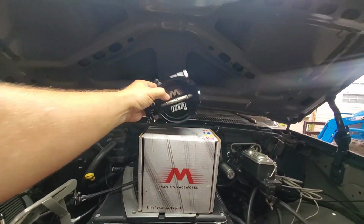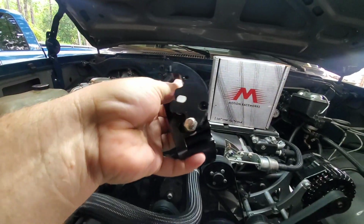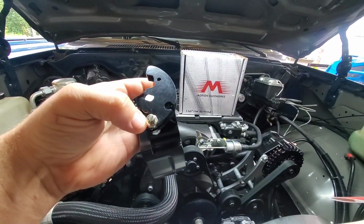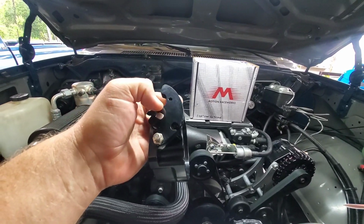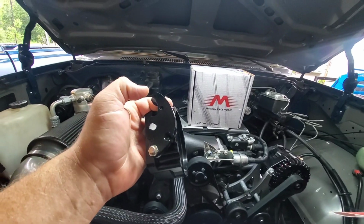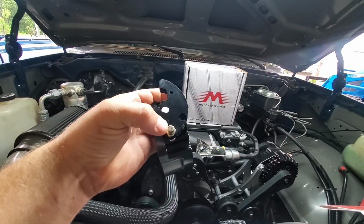So I did cheat a little bit. I already opened this thing up and figured out that the stud is going to go right down here in the bottom, because remember, one of the dumb things about this truck is I'm running a 700R4, and I know that's not something that people do, but I already had it. It was built. It works perfect behind this truck. You just have to have a provision for your TV cable.